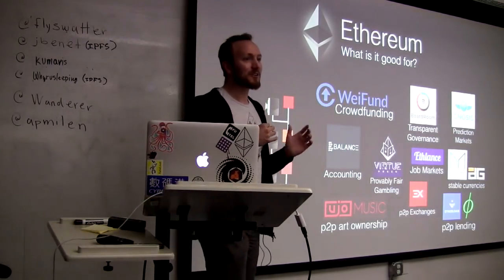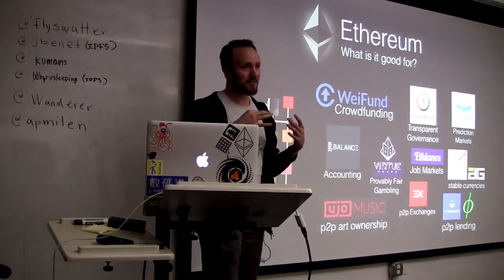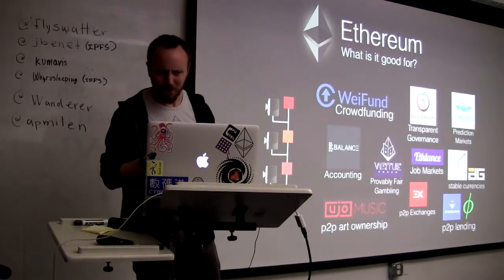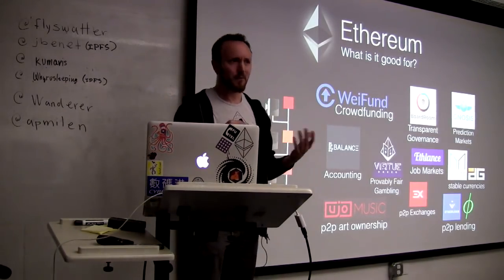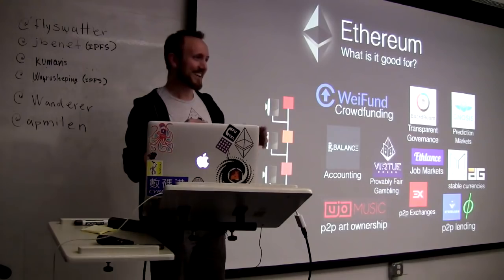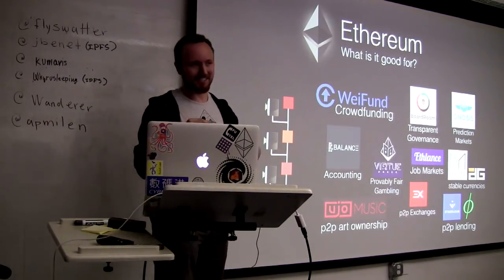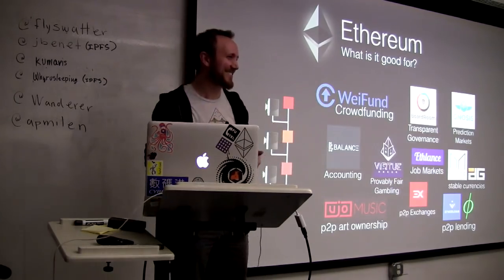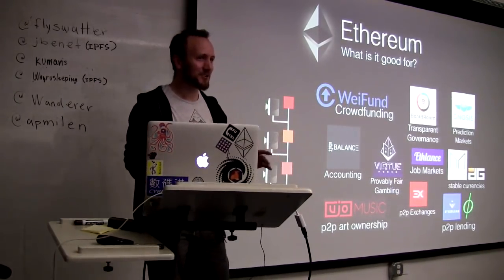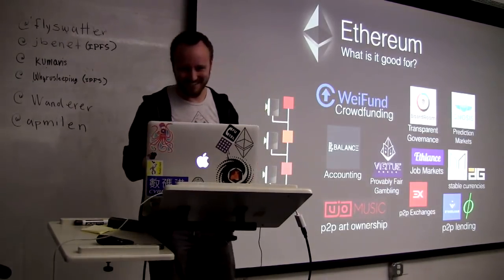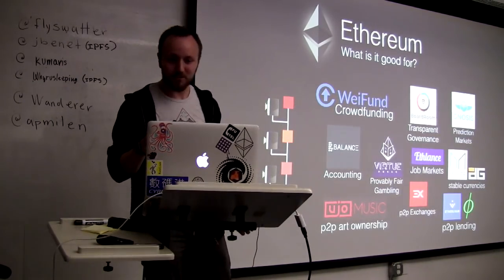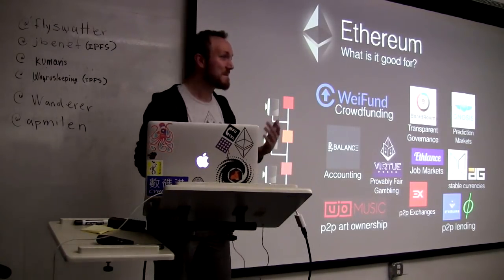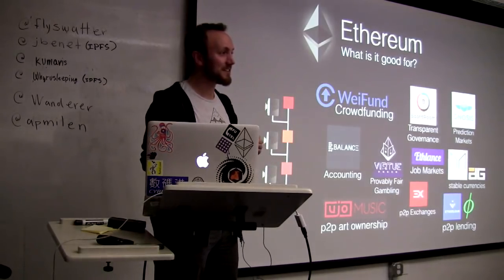What are people doing with it? They're doing all sorts of cool things that require a public computer that's transparent and lives in a shared space. It's people crowdfunding, working on governance, prediction markets, accounting, art ownership, exchanges, gambling, of course, there's scams, scams a dime a dozen. In this space this early, get familiar with those and avoid them. But then there's also really cool generous things, like peer-to-peer lending. As this ecosystem matures, it's got a lot of cool potential, and a lot of people are pretty excited about it.